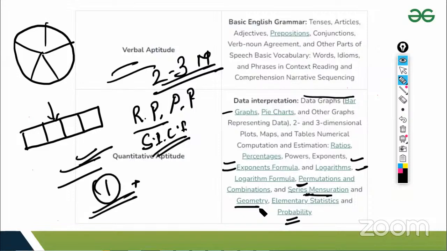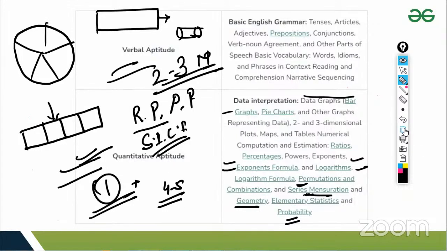Now, last year they also asked about mensuration. I hope you remember the question was something like this. There is a rectangular box. Now we are folding this rectangular box across the smaller side. We are making a cylinder. Then we need to find the ratio of the outer surface area to the inner two circle area. The question was easy. If you go through it, you can watch that part, it was easy too. So this is the hierarchy of this. Approximately 4 to 5 marks we are expecting from this.